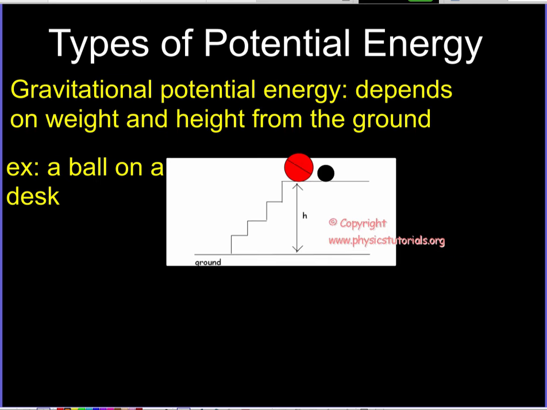Like I just said, the gravitational potential energy depends on weight and height from the ground. So if two objects weigh the exact same amount and they're the same distance from the ground, they have the same gravitational potential energy. If you want to change the gravitational potential energy of an object, you have to either change the weight or the height of the object. So if we have a book that weighs 2 pounds, that's 3 feet off of the ground, it would have a gravitational potential energy of 6. To change it, you would just lift the book higher or put it lower to the ground to change the gravitational potential energy.